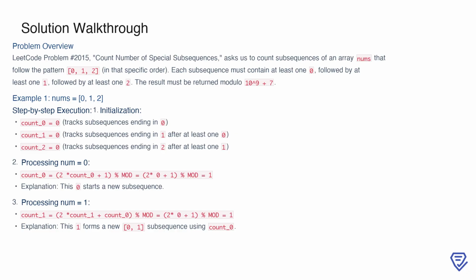Next, we declare two variables, currentMask, which will hold the current bitmask as we process each character, and result, which will store the total count of wonderful substrings. Then, we loop through each character in the input string using a for loop. Inside the loop, we update the current mask by toggling the bit corresponding to the character's position in the alphabet. This is done using the XOR operator and bitwise shifting.